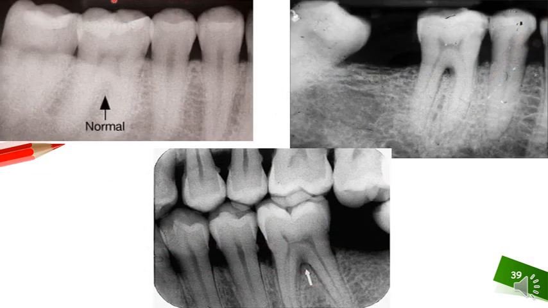In these radiographic pictures, we can see the shape of the normal furcation, where the bone is nicely filling the furcation. This one could be class 1 or 2. Here we can see a black shadow surrounding the furcation. Here, a completely black triangle means we have through-and-through furcation involvement and complete loss of interradicular bone.